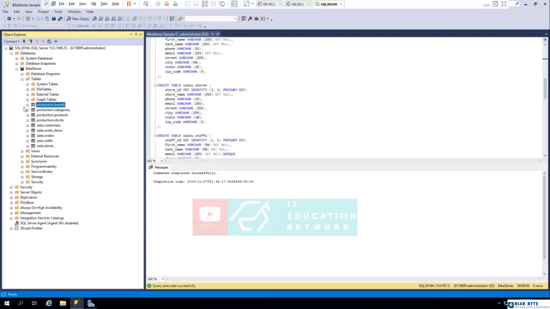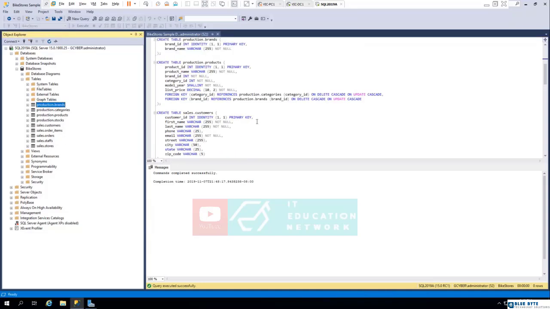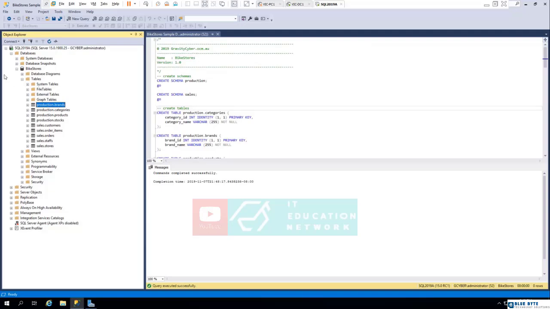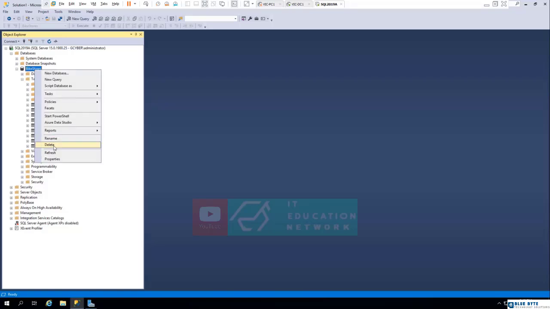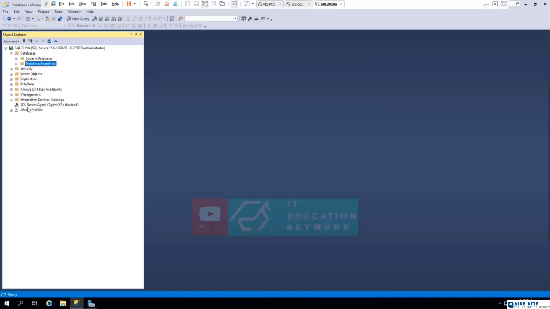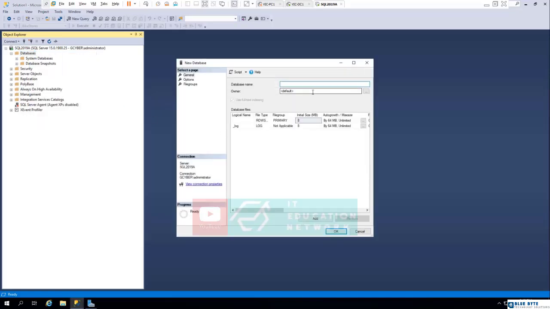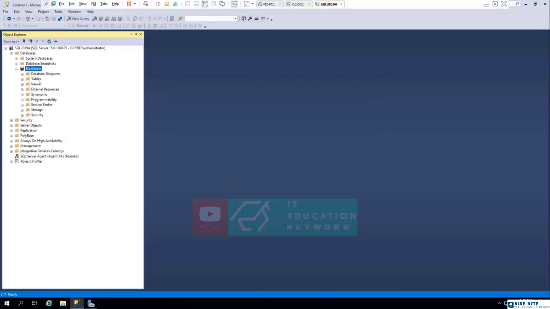Now we need to provide information or data for these tables. So by this we need to run another file to load data. Just in case anything might go wrong for any reason, then I want you to delete the database. To delete the database, you should first close the query window which you have here. Then access back to bike stores, right click, select delete, and just click on OK, and the system simply deletes everything. If you want to run it again, database, right click, new database. Again here we type bike stores. It's okay. The system recreates everything for us.